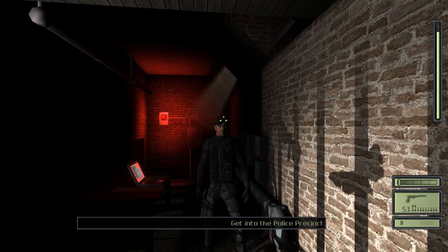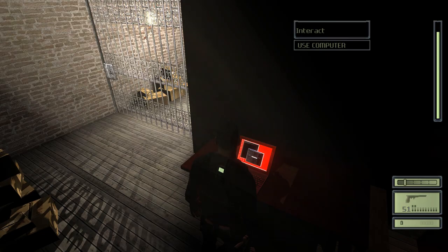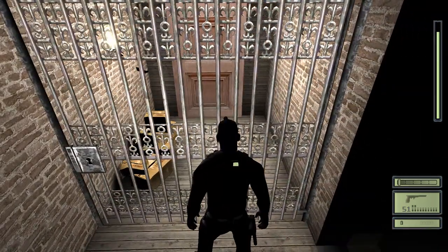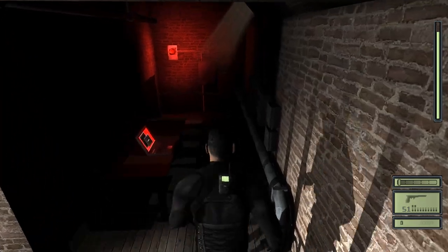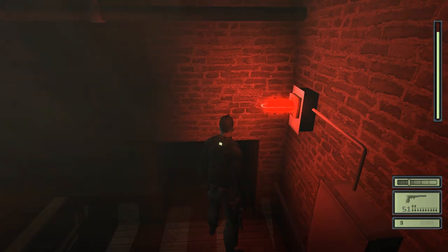What's the word? Grizzled, I think, is the right phrase. Anyway, I'm just standing here, so I'm just gonna have Sam check his email real quick. And then we'll head out. Actually, can I open this? No, there's no interact there. This is just a stash for those things I found, I guess. Like the health kits and the information.